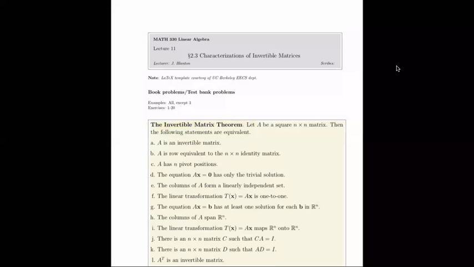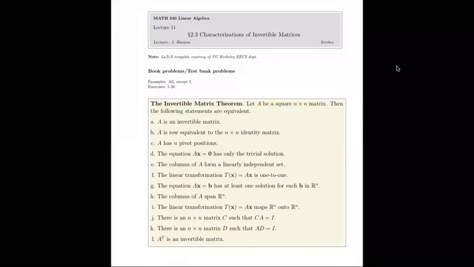It gives us this whole long list of equivalences about A being an invertible matrix. So if A is an n by n matrix, or a square matrix, then all A through L of these statements are equivalent. Any one of these things are logically interchangeable. That's a really nice, interesting set of facts. A lot of these are really just a recap of things that we've already made connections to. And the book does a decent job of mapping through all the logic of which one of these statements implies another one.